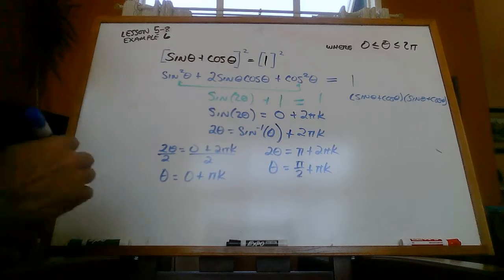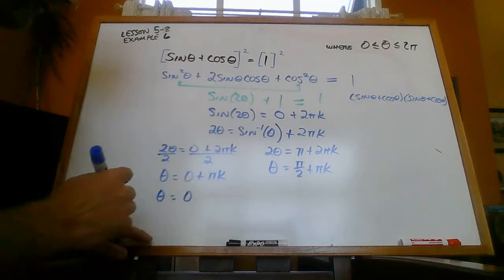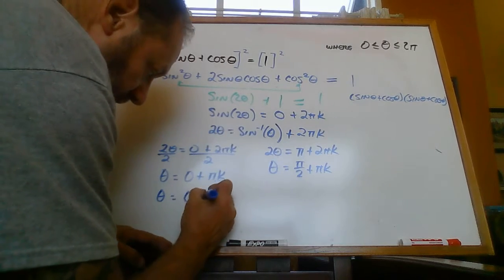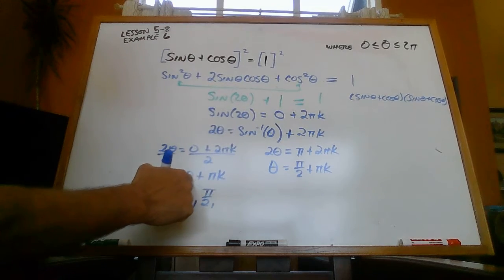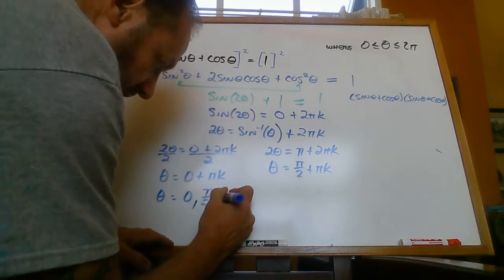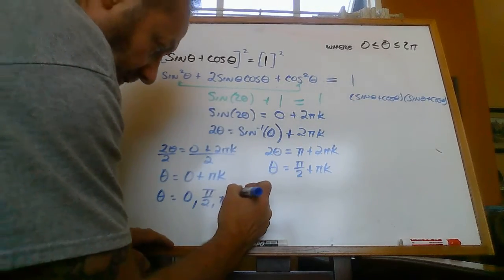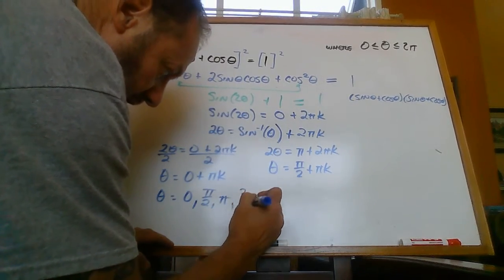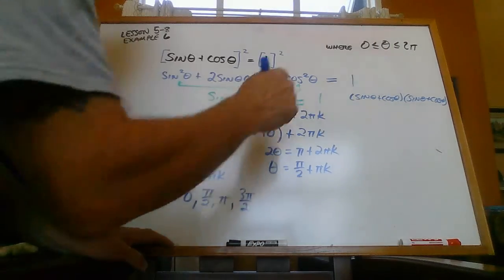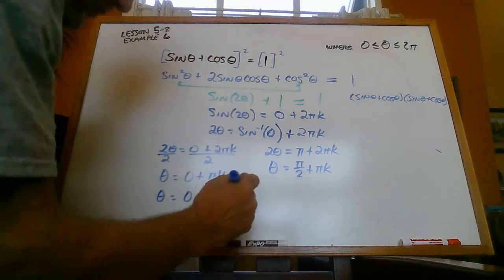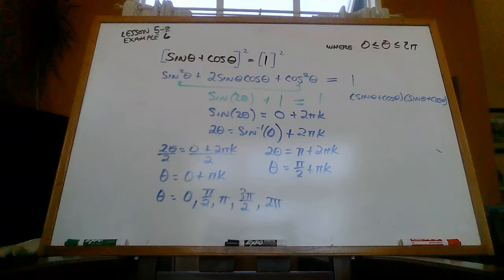Okay, so theta gives me 0 as a solution here, obviously. Gives me pi over 2 as a solution. Now, I get another one if I add pi to this, so there's another one at pi. I add pi to this, that gives me 3 pi over 2. And then since I checked this out, it has to equal 2 pi. If I add another pi to this, that's 2 pi. So it appears that there's 5 solutions to this.